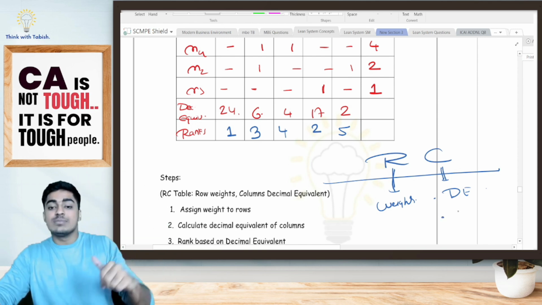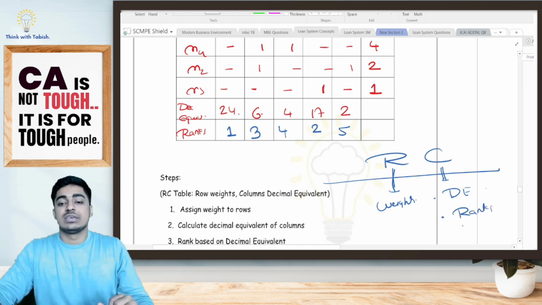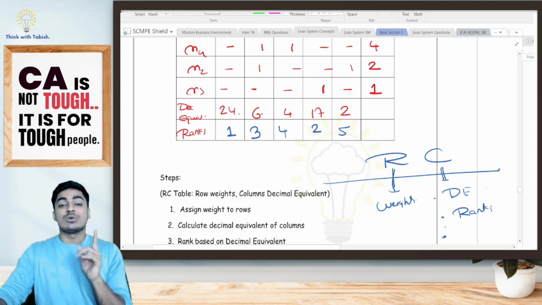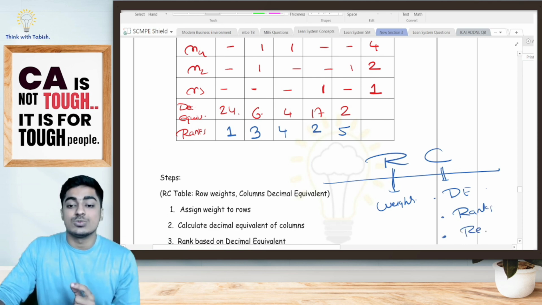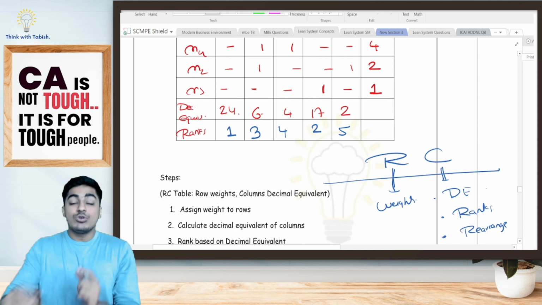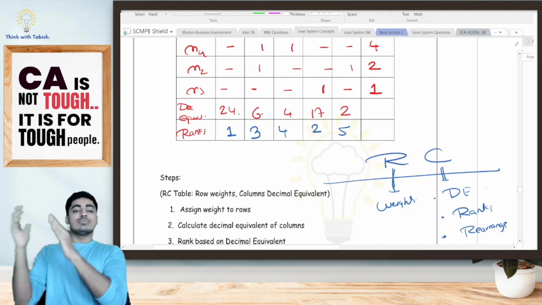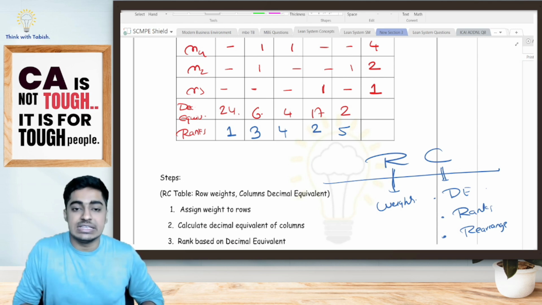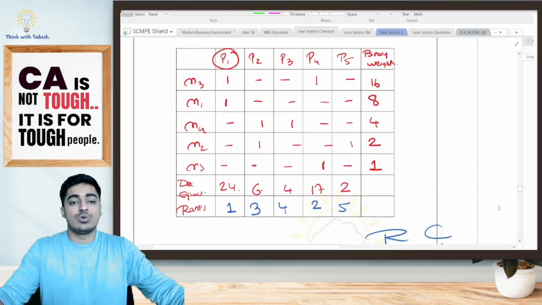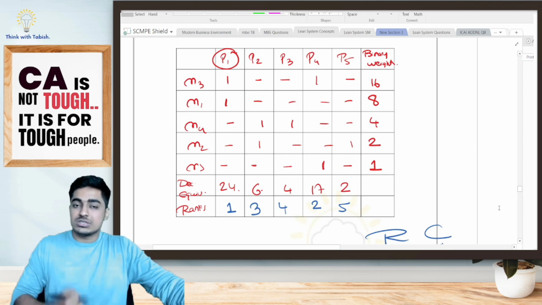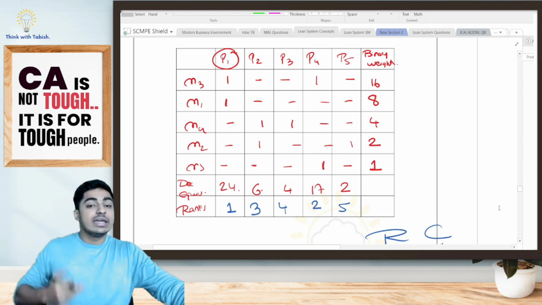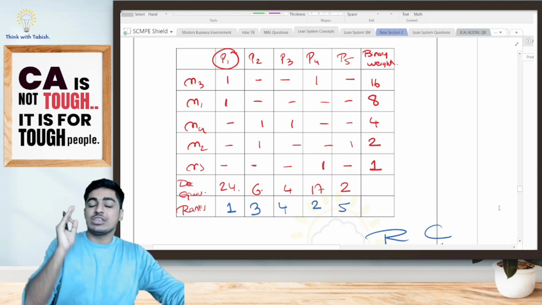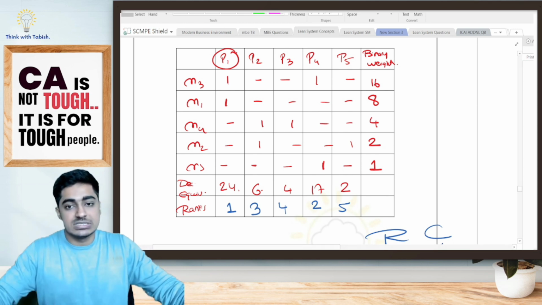Then for my columns, I will give ranks. And finally, for these columns, what am I going to do? Rearrange. What am I going to rearrange, students? I am only going to rearrange my columns. Rows I will keep the same. My columns I will rearrange. Is this clear? Now quickly write this down. Pause, write it down, and then rearrange your columns and prepare your third table, students.